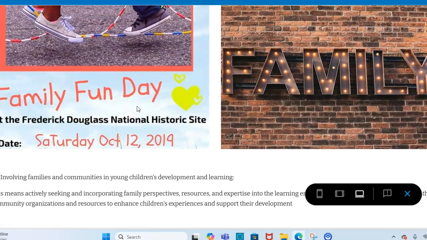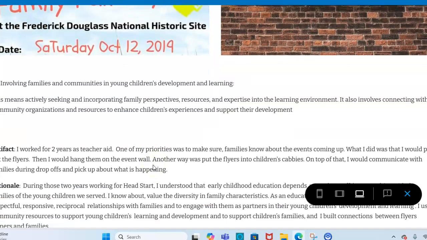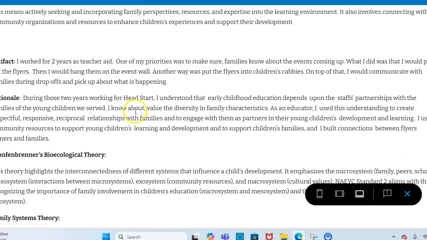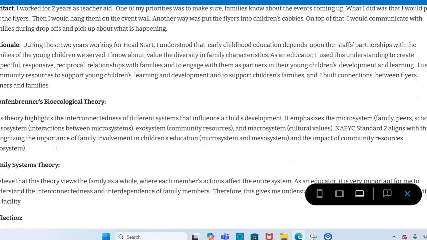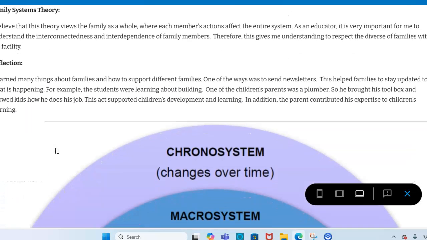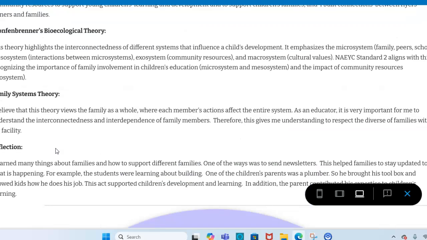Again, if this is a family fun day that you did at your location, then you really are not shining that through on your portfolio. Again, you did the artifact rationale on Bronfenbrenner's theory. You did not do it on any of the artifacts that you included.